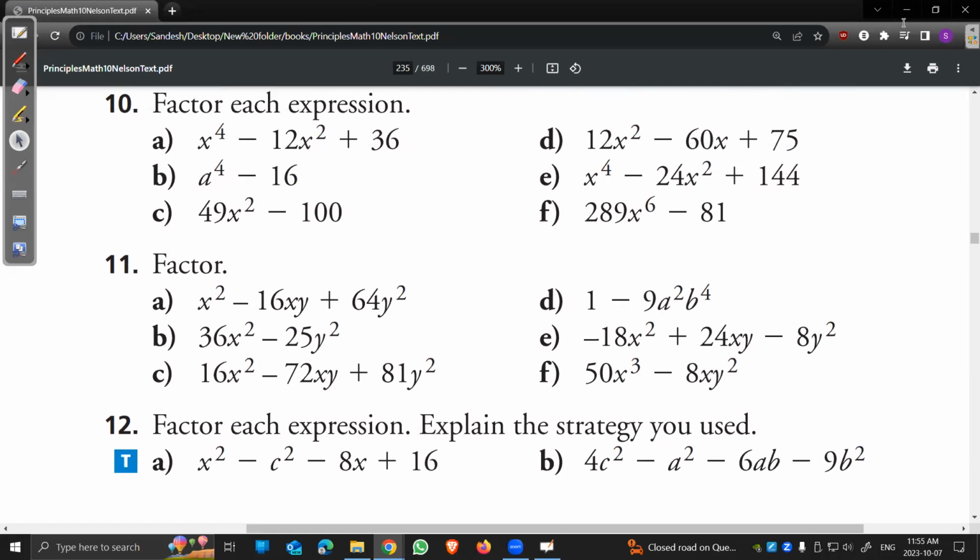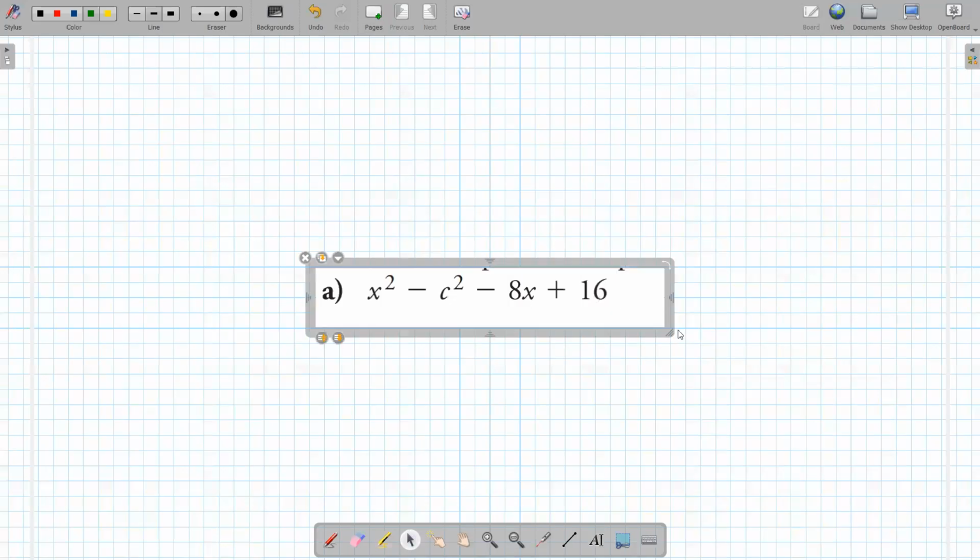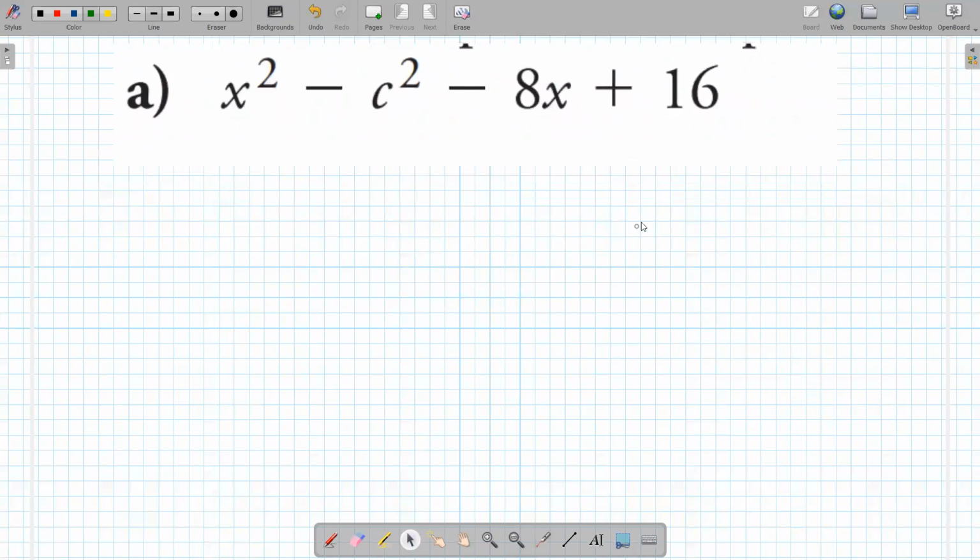Oh, this one is extremely tricky. $10 if you get this, or if you can come up with a strategy to factor this. The goal is to factor it. I'll give you a hint. You have to rearrange some things to be able to see it. It's tricky, right? Here, let me give you a hint.